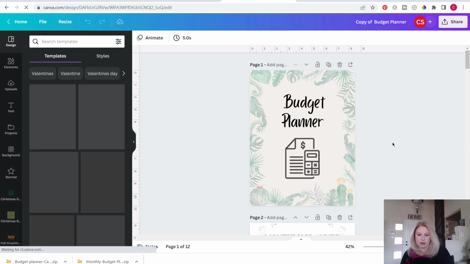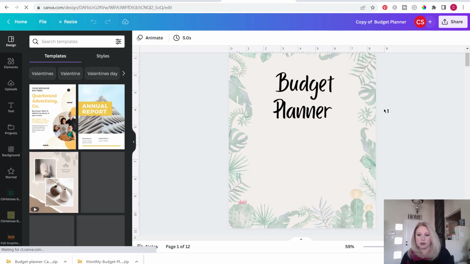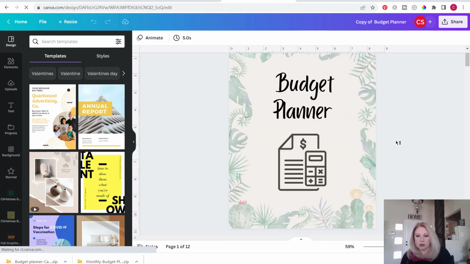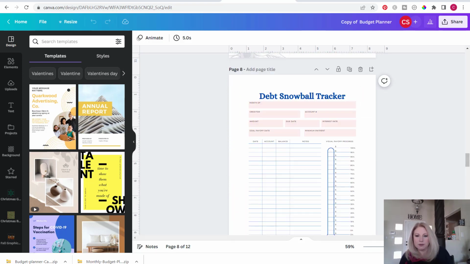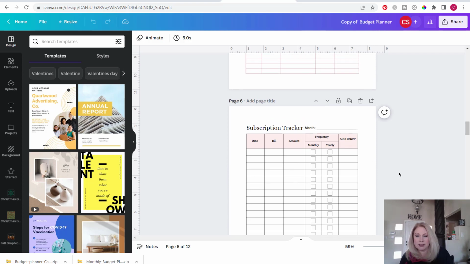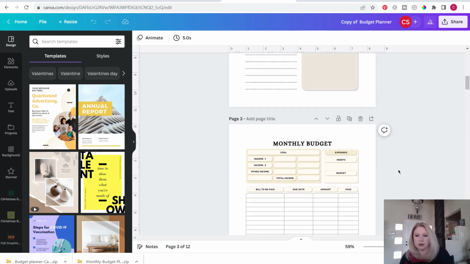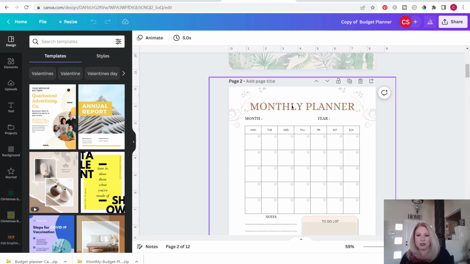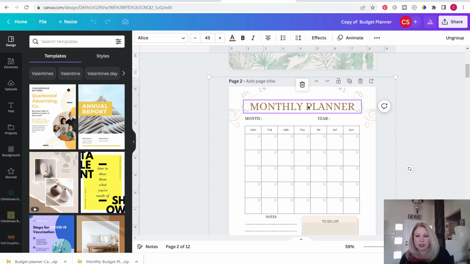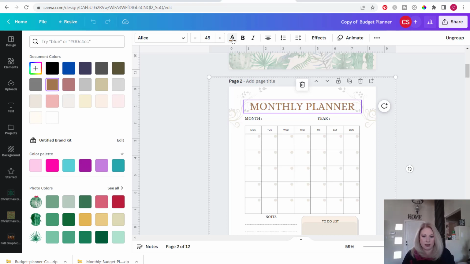So I will change the way this first page looks, but I want to work on the rest of the file first. So I'm just going to scroll down and see how it looks here. I want to customize this a little bit. They've got all different fonts in here and all kinds of different things. So I want this all to kind of flow so that it looks like it goes together. As you see, I can click on the fonts. I can change the font to whatever I want. So I'm going to leave this one Alice, but when I go through, I'm going to make sure to change all the rest of them as well.